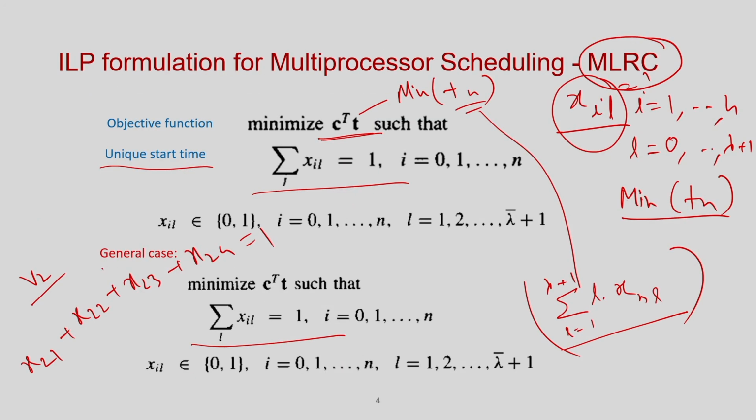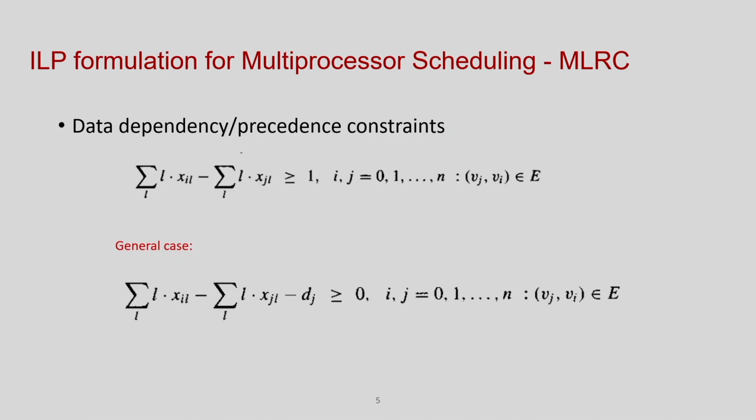So, in the general case where there is no such restriction, the constant is this, and for our case, where we have these two assumptions, this constant will be the same, because these two assumptions do not impact this particular constant. Okay. So, the unique start time constraint remains the same, whatever the general case, it will remain as it is, right.